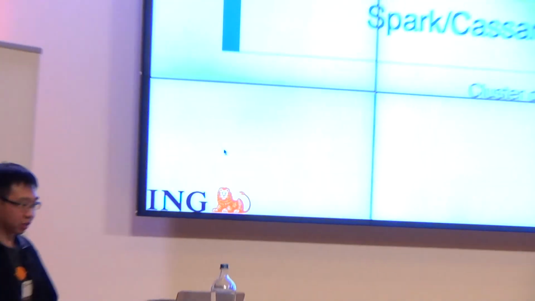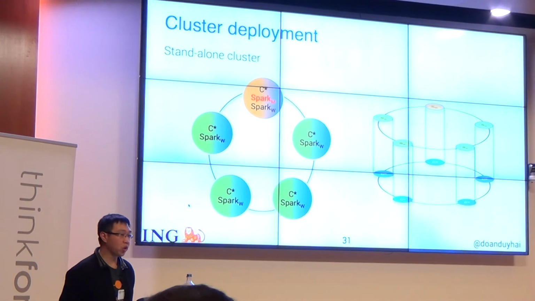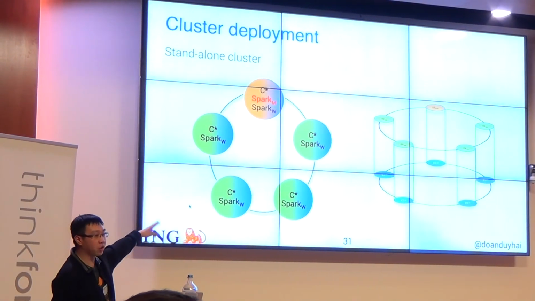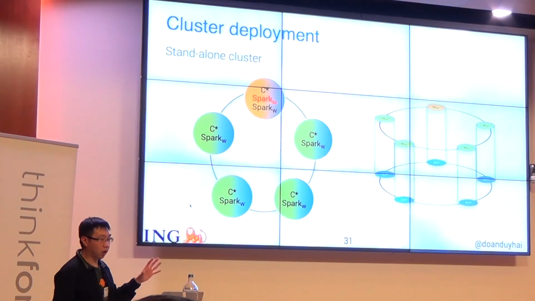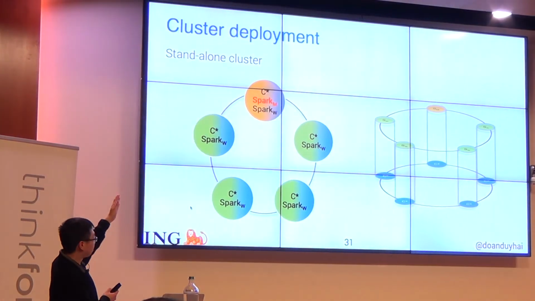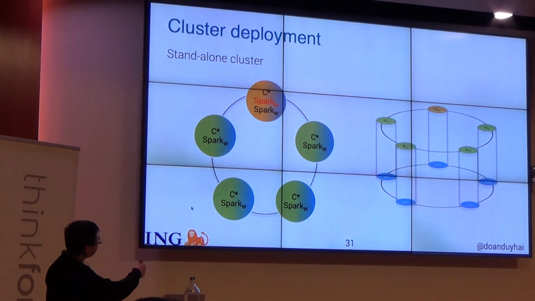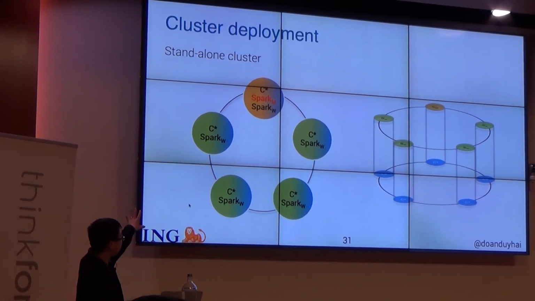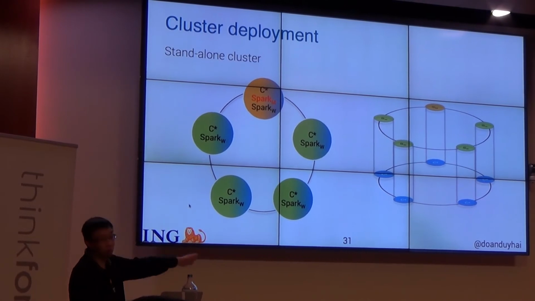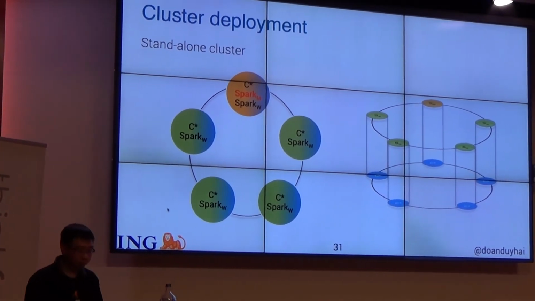Okay, let's go. So, operation. Let's get our hands dirty. How do we deploy a cluster with Spark and Cassandra? We recommend this deployment standalone: no Yarn, no dependency on Hadoop, no Mesos. The idea is, on each machine where you have a Cassandra process, you need to have a Spark worker process. And of course, you also need a Spark master somewhere. On the right is the three-dimensional view of what is on the left. One column is one machine, with Cassandra on the bottom and the Spark process on top.